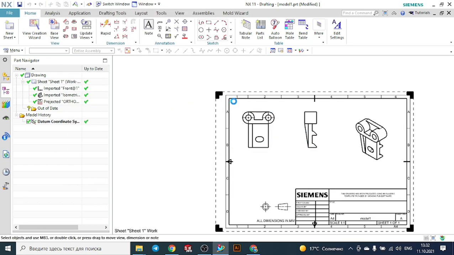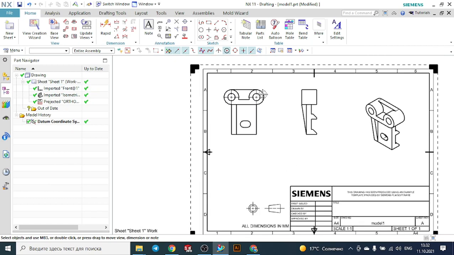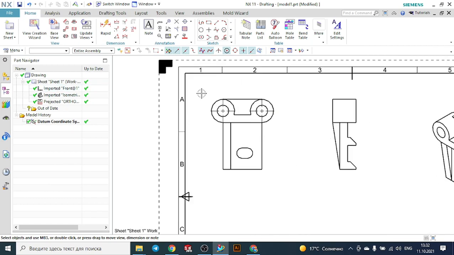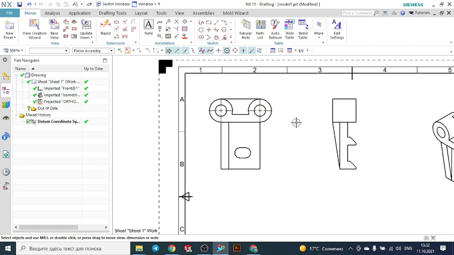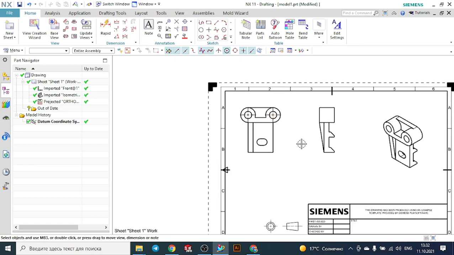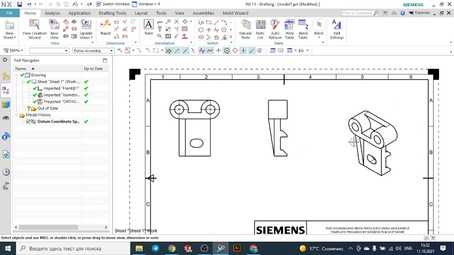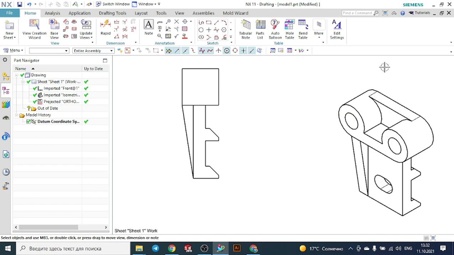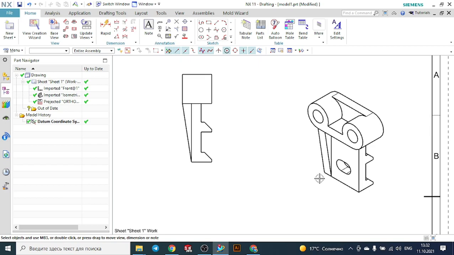You see the rectangle has disappeared, but anyway it will help us. If you bring your mouse it will appear, so it helps us to move our view and define its position. So now there is also one more option. For example, let's go to this isometric view.